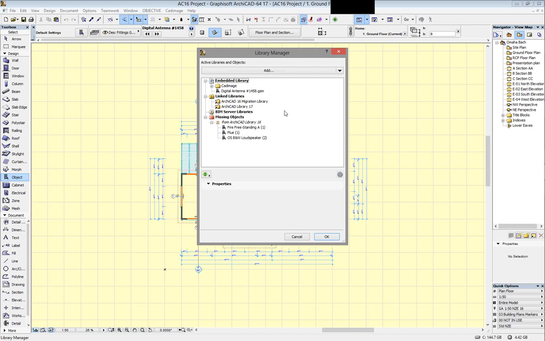So when you migrate a project from 16 to 17, simply open it in version 17, hit the consolidate button, and then find your libraries with one of those 3 steps. And those 3 steps were: embed them in 16 before migrating, add them in 17 by hitting the add button at the top of the library manager, or actually upgrading them to the new version 17 objects using the object tool and BIM components. So those are your three processes. So I'll OK on that.